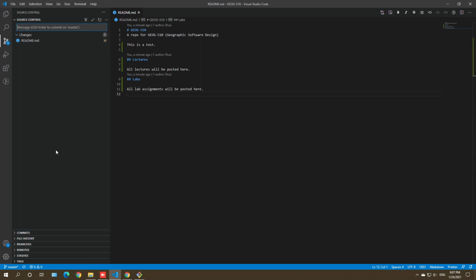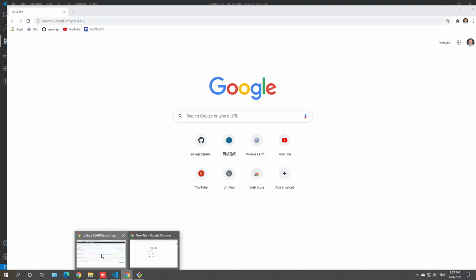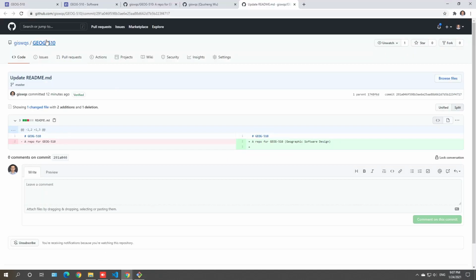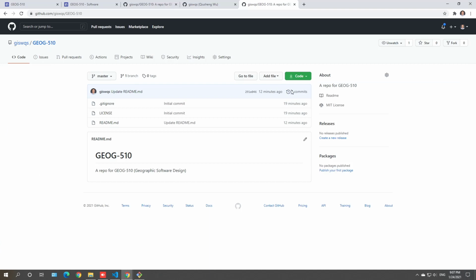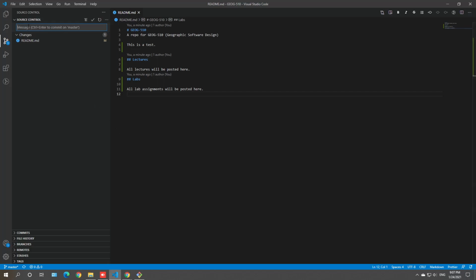So like we did earlier on the website, everything is here, commit, right? So we had 2 commits. Every commit you can think of as a snapshot. You take a snapshot of what you are doing, and then you can save a copy. But similarly in here, we can add a message.